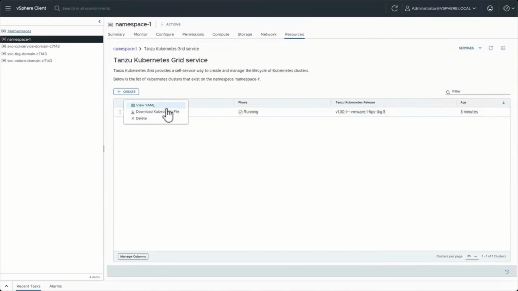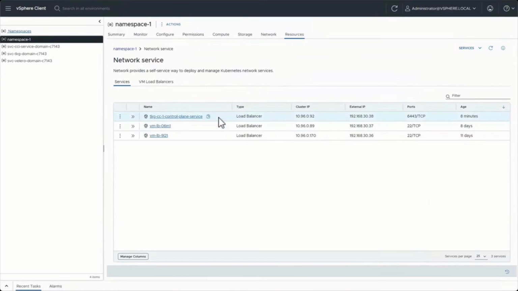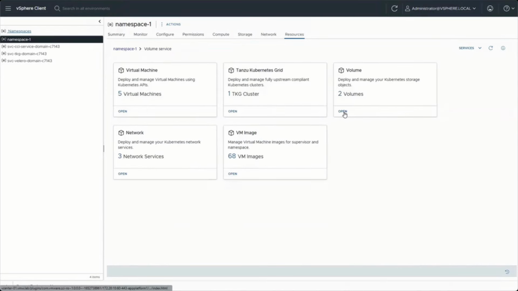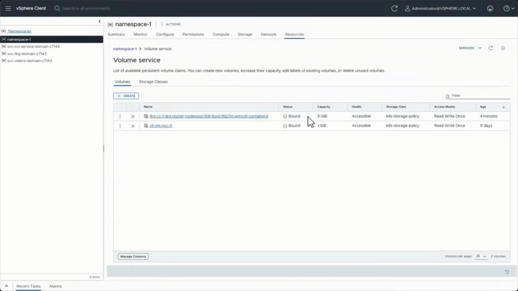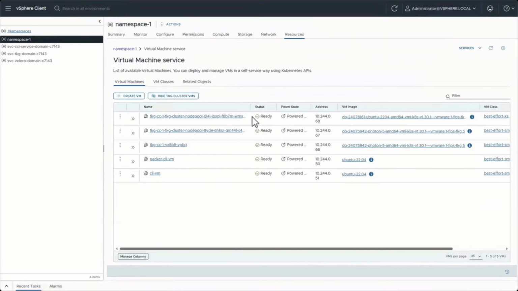So the running YAML, I can download my kubeconfig file here, see the cluster. But also right in this view, I can go ahead and look at all those other resources we have deployed. So for every Kubernetes cluster, the control plane will be fronted by a load balancer. So this was automatically created for me. And again, we added an extra persistent volume for one of our worker nodes, so we can see that here. And because, as I mentioned, all of these Kubernetes clusters are deployed as virtual machines in the backend, we will be able to see the virtual machines listed here.